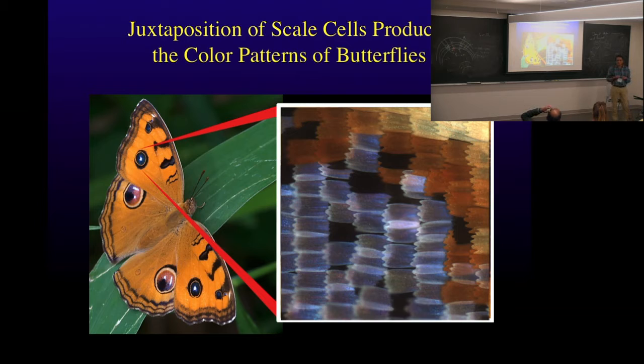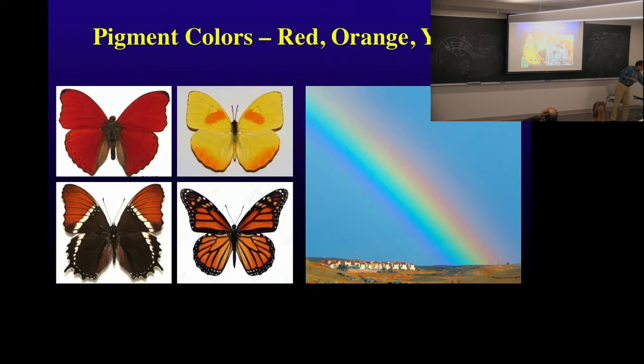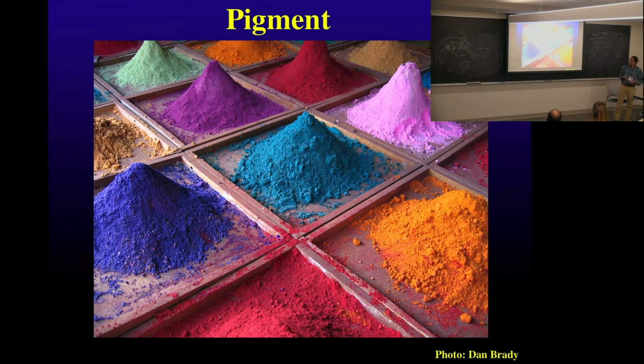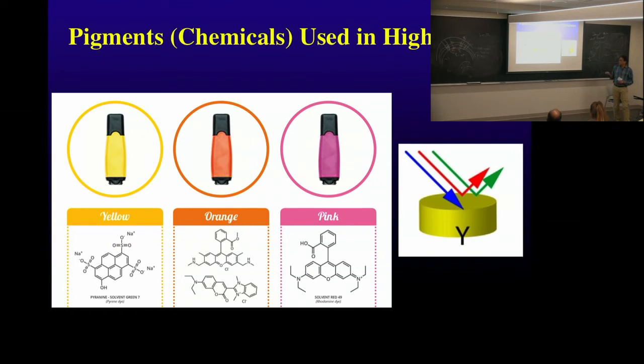Pigments are responsible for a lot of the colors like whites and browns and yellows. That part of the spectrum, the blacks, browns, yellows, and oranges, is almost always coming from pigments in the scales. What do we mean by pigments? Pigments are molecules that have particular absorption properties. A good illustration comes from thinking about what's in highlighters to give them color. These are individual compounds, often cyclic carbon compounds, that absorb specific wavelengths of light. By doing that, the light that's left is reflected, and that gives you the perception of color.